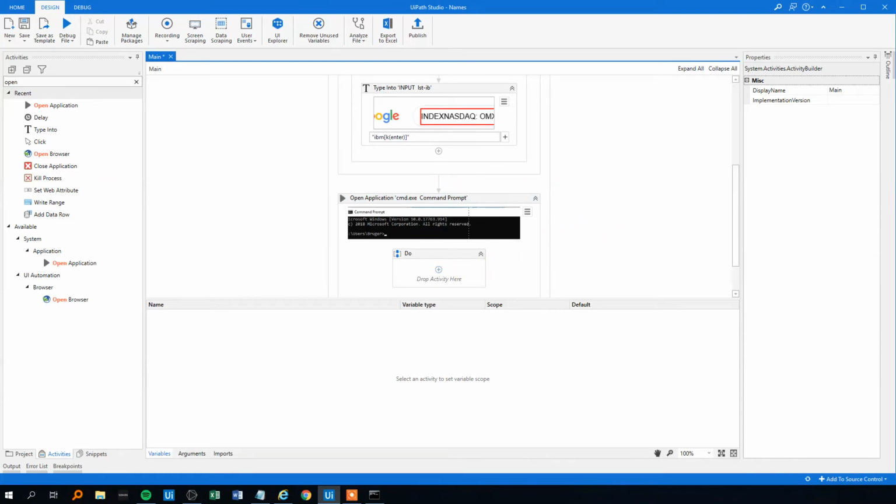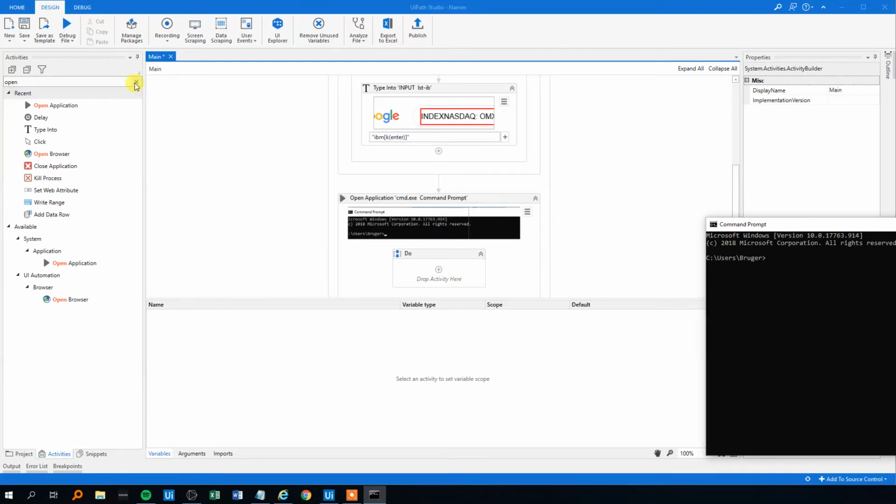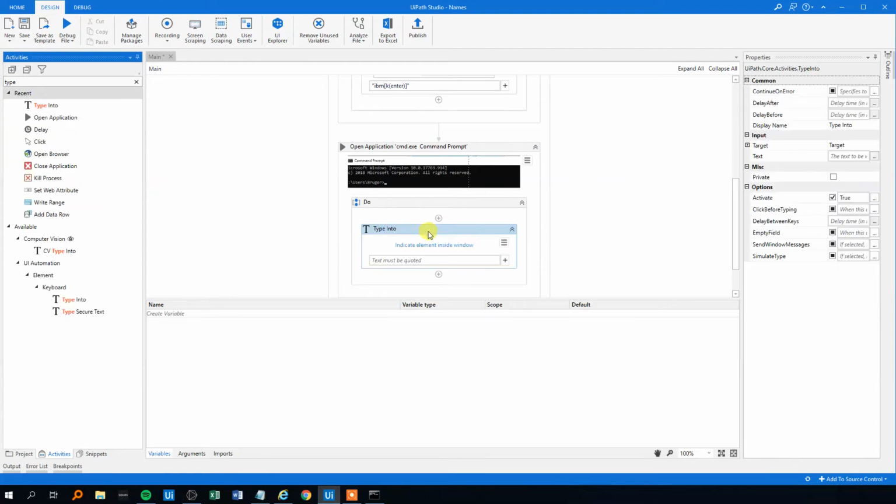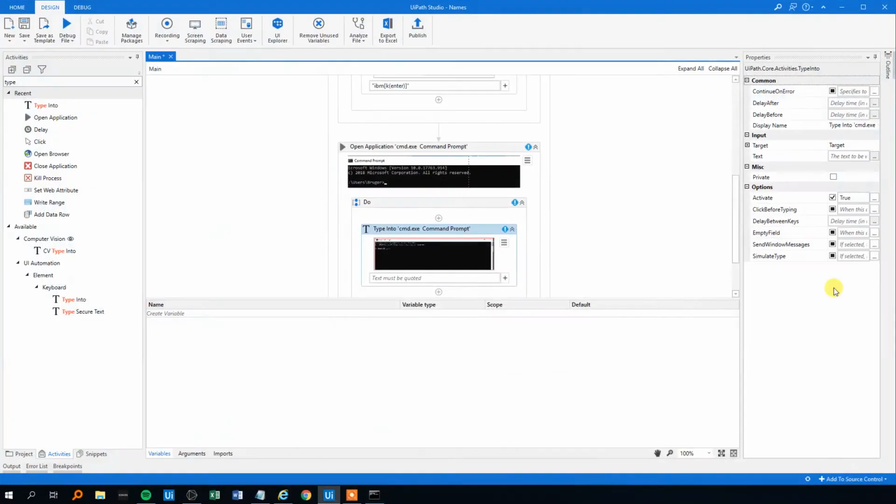Now we want to type something in this command prompt. We want to type into here. We'll just indicate it again. Here, like this, and then we want to type taskkill /f /im.